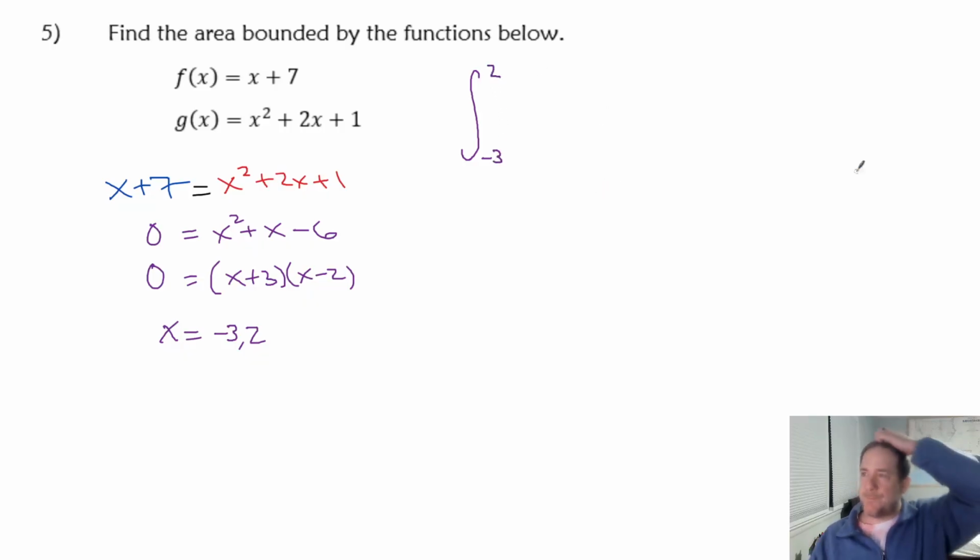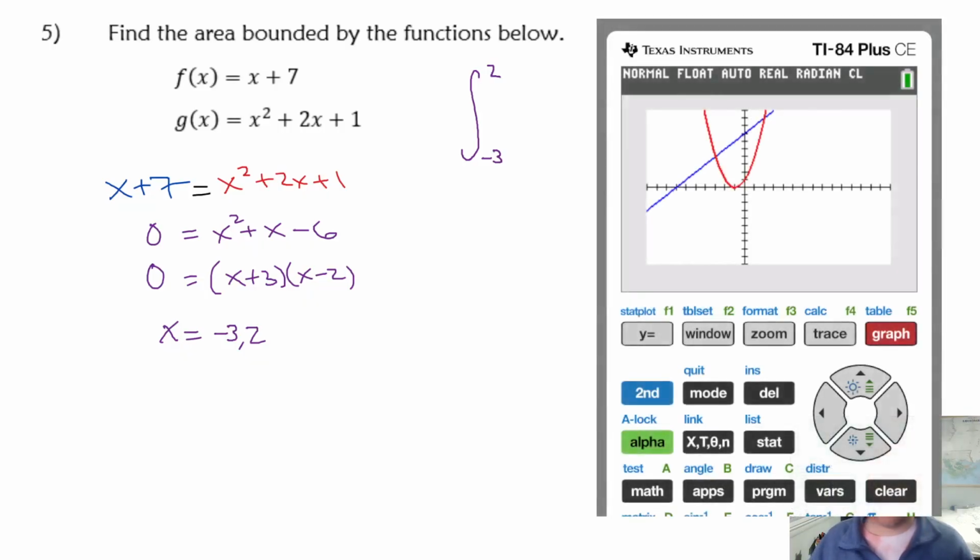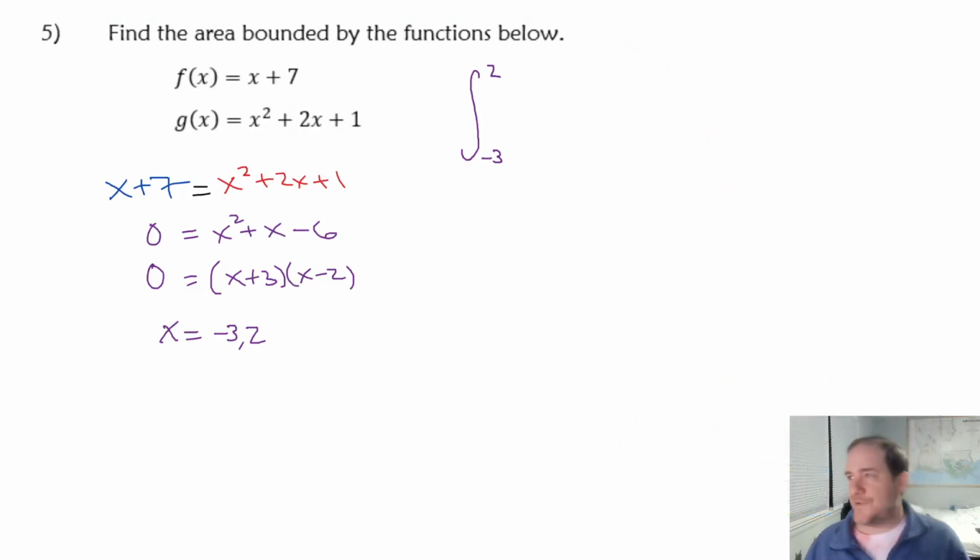And I saw on the graph, maybe you remember, or maybe you need me to bring it back. Zoop. I saw on the graph that the line function, the linear function, had the greater values on the interval that we care about. But again, since you absolutely have to show your work, I'll show you how to do that again. Since we're integrating from -3 to 2, you can just plug in any value on that interval you want. You'd be a fool to pick anything other than 0.